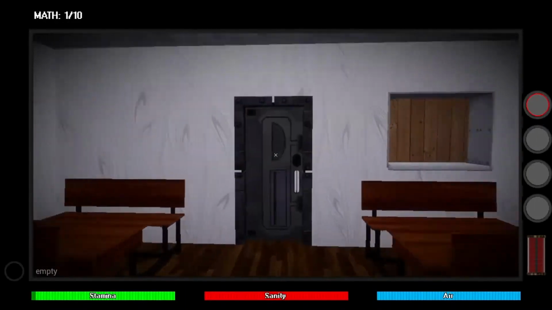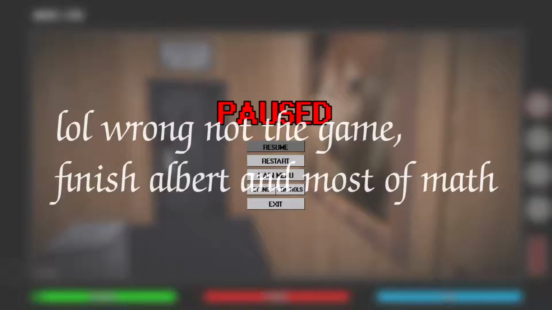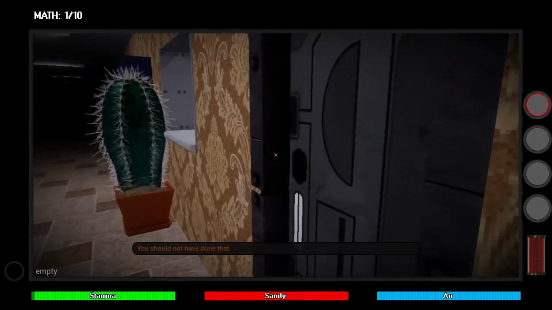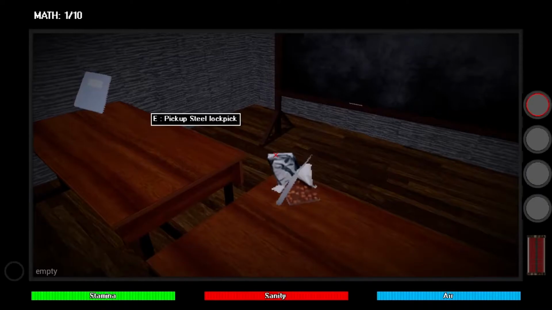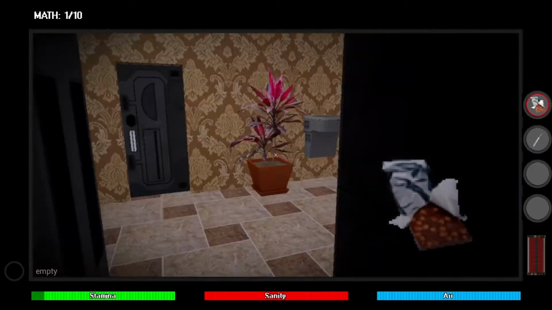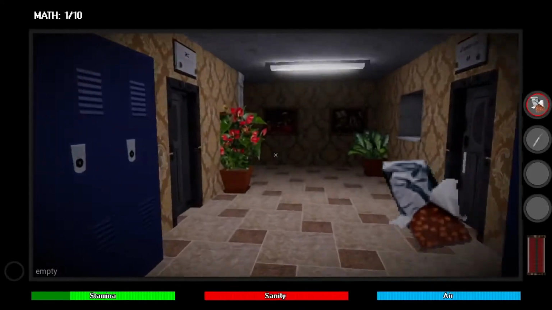Alright, so now let's fully finish the game. I seriously mean this. Completely, seriously. Finish the game. This is ALBRT. We are ready. We have everything needed. So you see, there's a steel lockpick and a nice chocolate bar. We take those in Corpus A. We go there in Corpus A. Go forward.